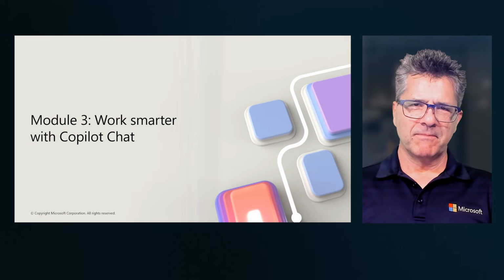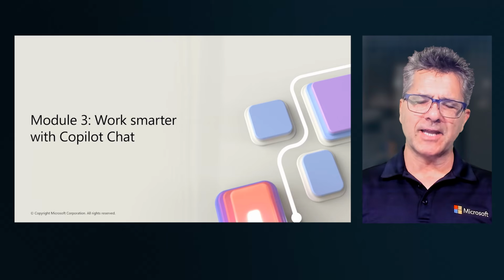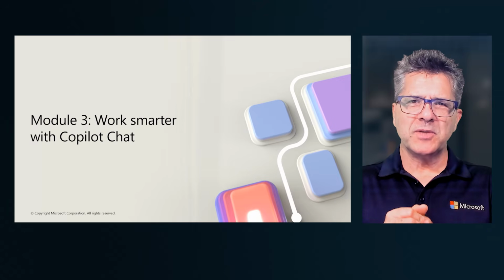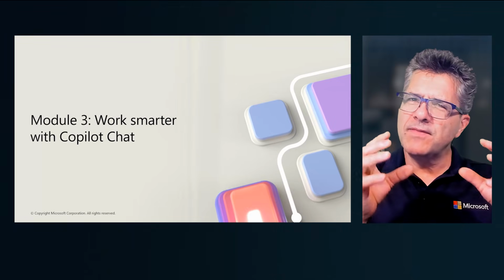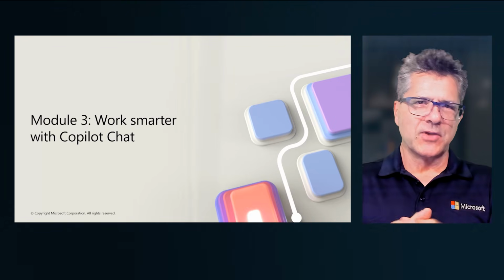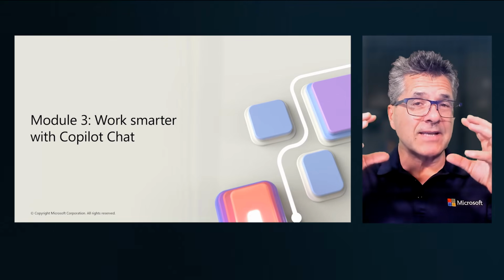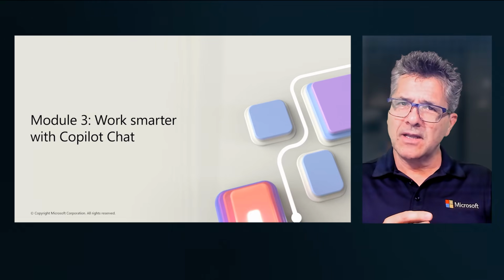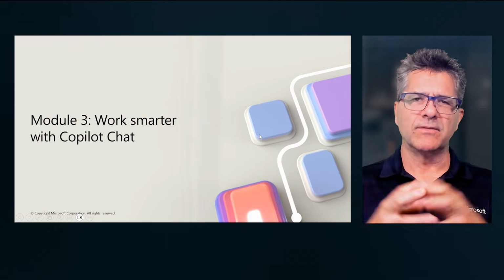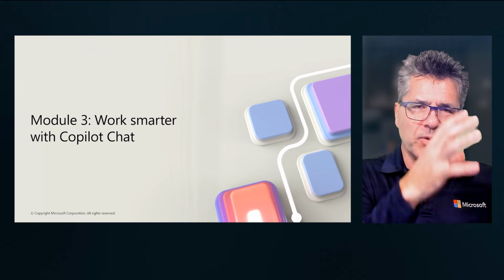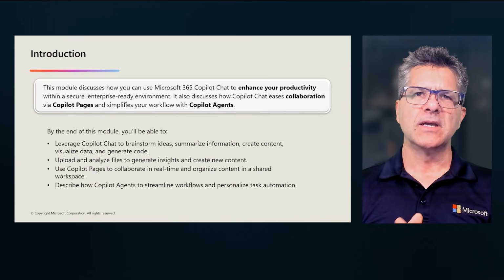Welcome to module number 3. In this module, we are going to discuss how to work even smarter with our Copilot Chat. So for this module, we are going to be talking about some enhancement of our productivity using some additional examples of the things that Copilot Chat can help us do. So let's discuss some additional examples of those prompts. Let's also discuss collaboration. We saw that I can create documents, I can create content with Copilot. Now we are going to learn how to be collaborative with Copilot pages. So the output of our Copilot can go directly into these pages, and I can collaborate with my team.